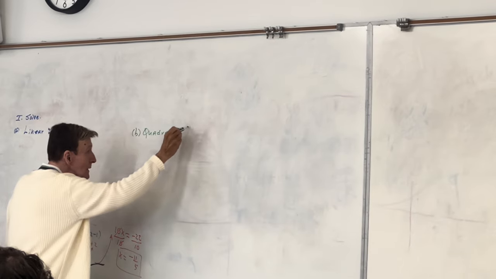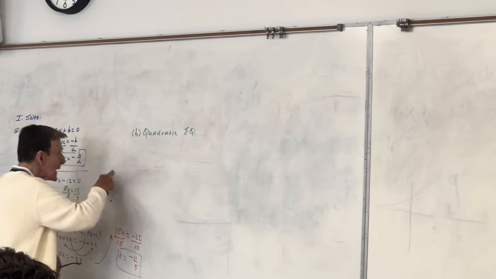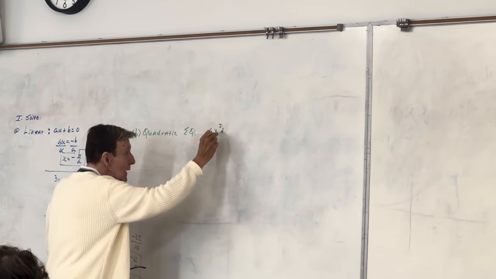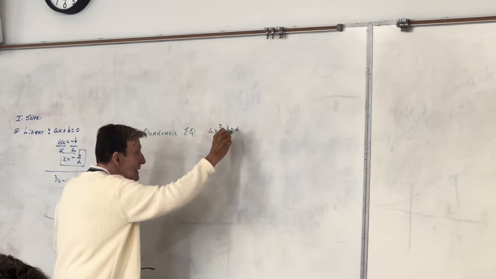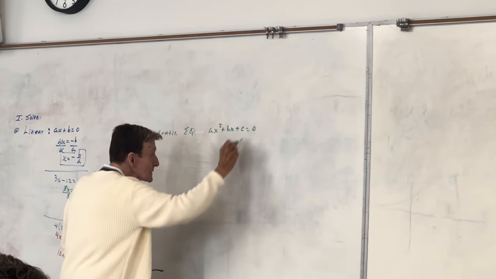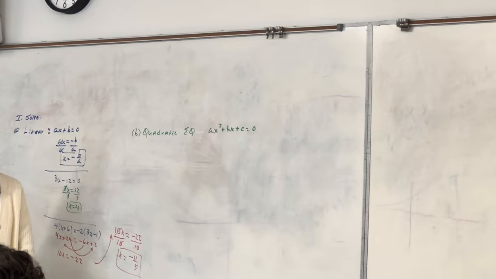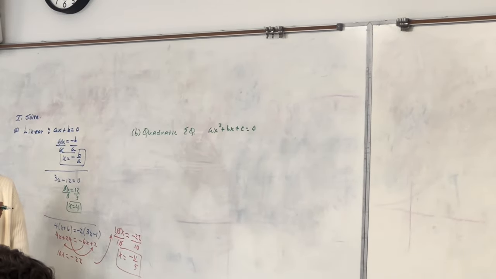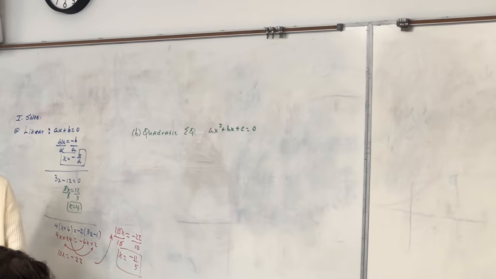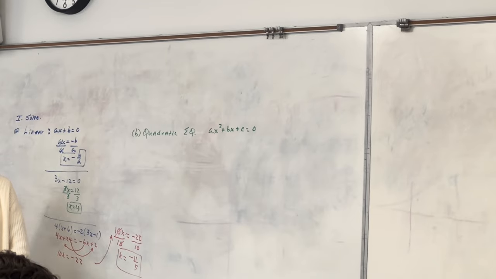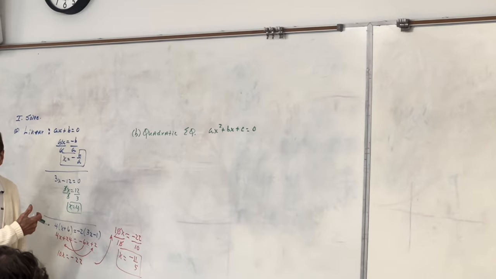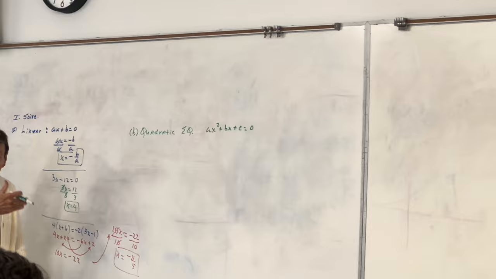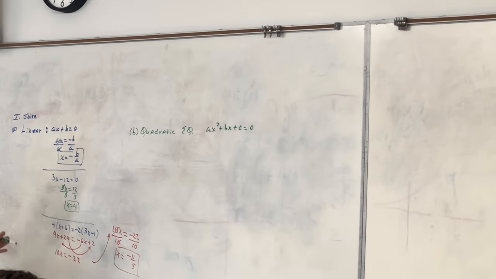A quadratic equation. And guys, I'll give you the form that most textbooks give for a quadratic. Ax squared plus bx plus c is equal to 0. Now what's the difference in the linear that I just finished up and the quadratic? The highest exponent over here on the quadratic is a 2, which indicates I need 2 answers. Now linear, I just have 1 answer. Now if I go up to a cubic later on and see a 3, I gotta get 3 answers, 4 answers. This one has only 2, it's known as quadratic.